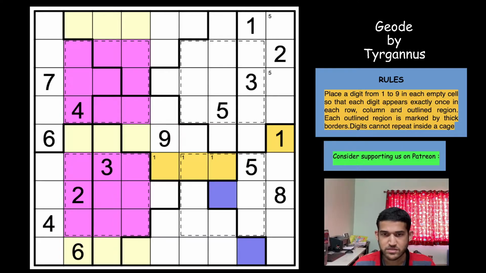these 9 cells will also have digits 1 to 9. The cells in, you can say light, what is this color? I'll call them orange maybe. The light orange cells will also have digits 1 to 9. So this idea is also used in Windokus a lot. So which means that you can't have 1 in row 1 in these three cells, that is row 1, column 2, column 3, column 4, and 1 cannot be in row 5, column 2, column 3, column 4. So which means that for the orange cells, 1 has to be here.